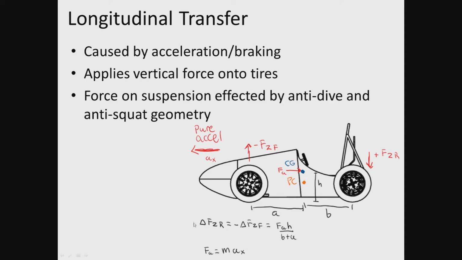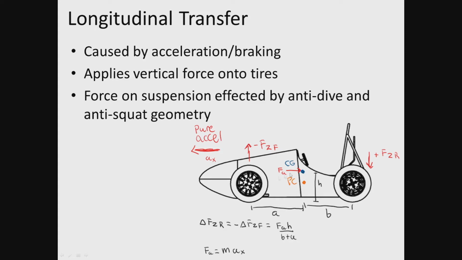When you consider the total force, you have to account for the weight of the vehicle weighing down on each tire as well. Your vehicle will have a weight distribution. We can say it's 55% on the front, 45% on the rear. It will be different depending on how the vehicle is set up, but this is a value that you should know going into the calculation. So this is your change in force, and you add that to the nominal force that already exists due to the mass of the car itself.